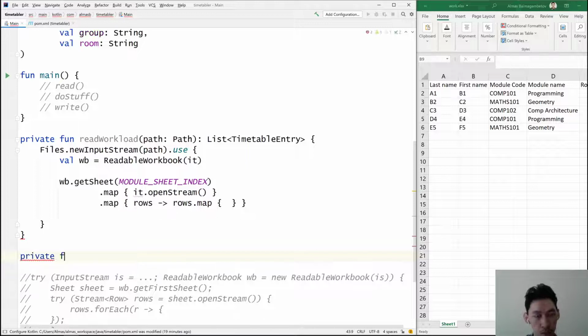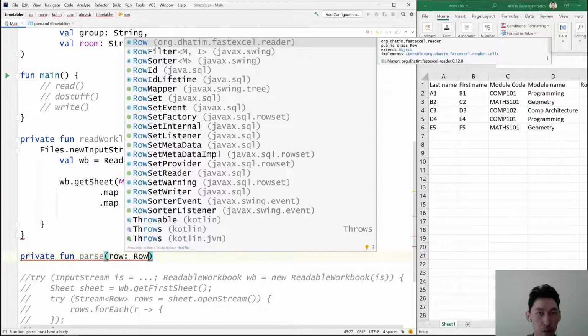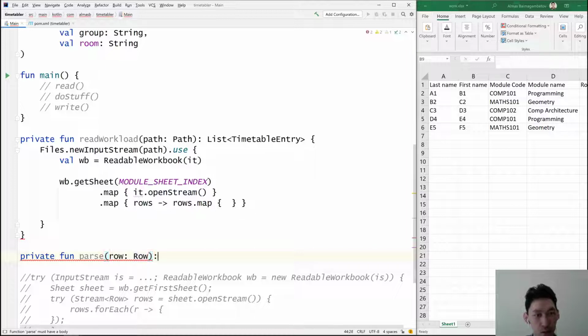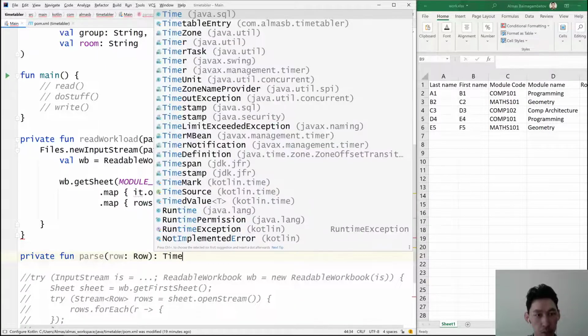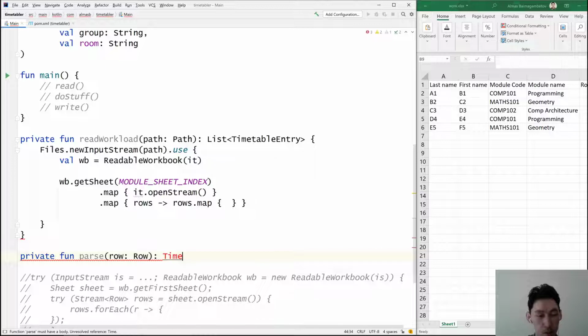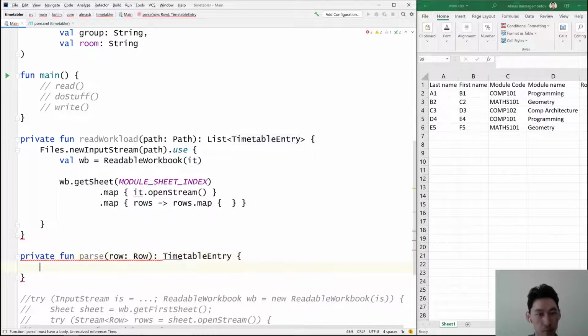We need to pass a row. I think that's the class. And it needs to return timetable entry. No, it needs to return this thing. And then I can simply do that.